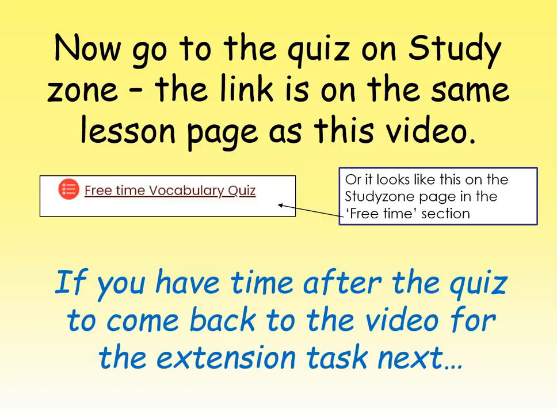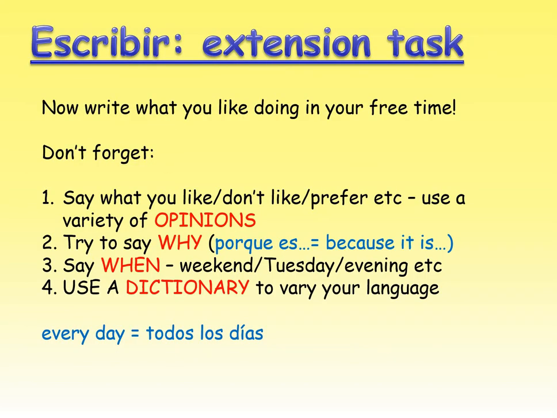Okay, if you're continuing then, here is our extension task. So what we'd like you to do is write a little bit about what you like to do in your free time. We'll be improving this next lesson by learning some phrases about when, so on the weekend, on Tuesdays, but you can give it a go now, starting to add those things in. So your paragraph might say something like, in English as an example, firstly, I like to play video games with my brother because it's fun. However, I hate going shopping because it's boring. But on the other hand, I really like food shopping or something, okay?